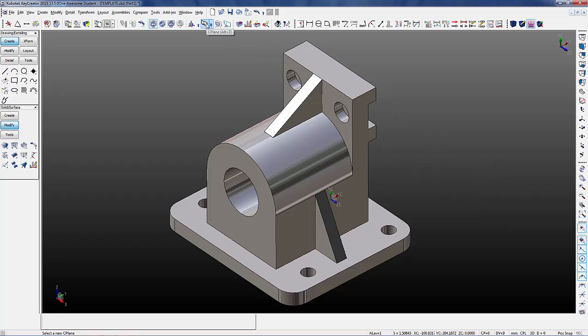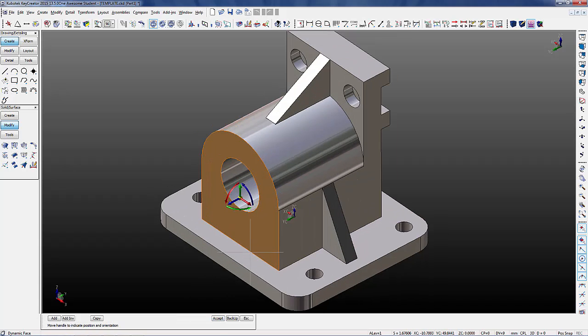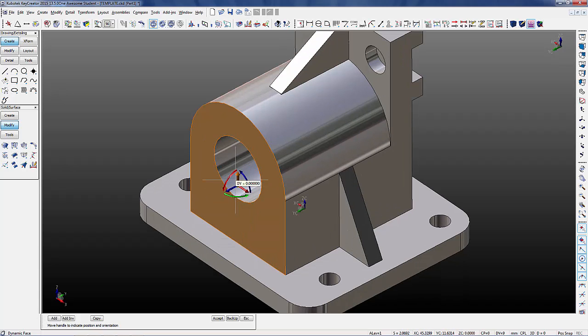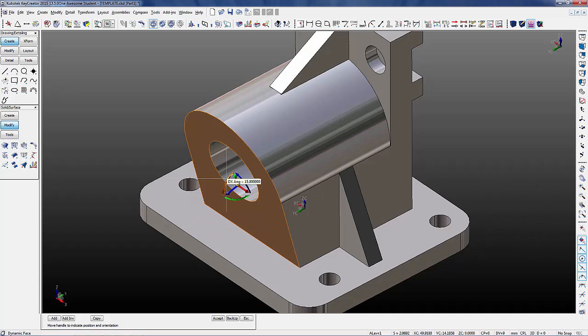I'm going to set up this plane now. Let's change some faces here. Let's grab dynamic face. I'm going to grab this face, enter. Let's zoom a little bit. This is a very interesting command, so I can drop it. Let's turn off my snaps, and I'll give it 12 degrees. Okay, enter.